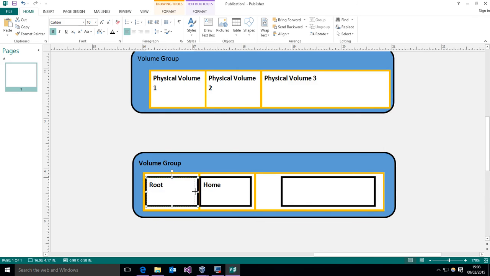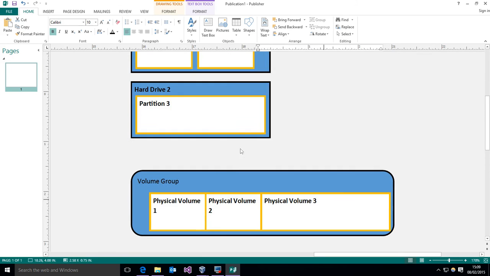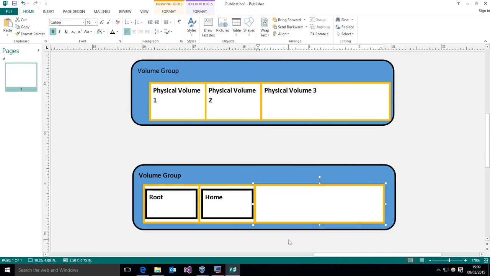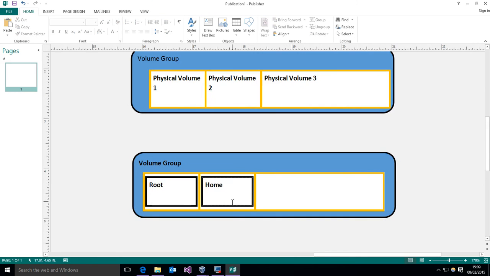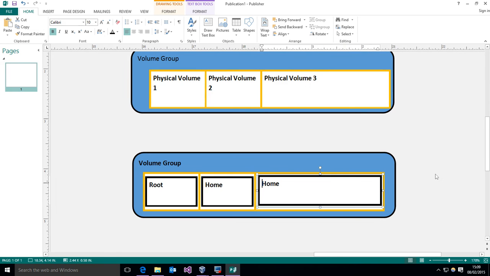And of course, you'd actually have swap and var and whatnot, depending upon how you set it up. But we'll just go with that. And each one is divided out. Now, when you run out of space on your disk, you install this second hard disk. See, this would be this partition 3 up here on your second hard drive. And ordinarily, what you would have to do is create another mount point and just expand it over like that. And you'd have essentially a third partition on your computer.